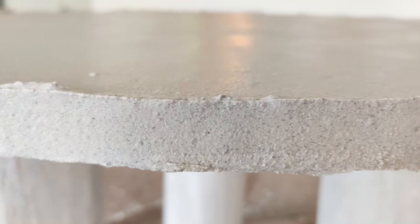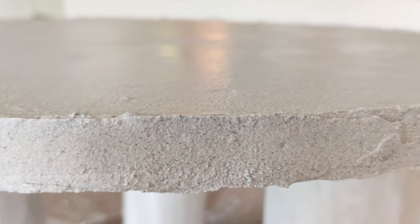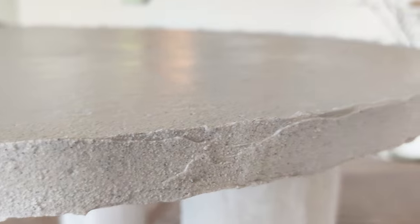And now when everything's ready, we are leaving it to dry overnight. And now I can't wait to show you how my coffee table turned out. Are you ready?